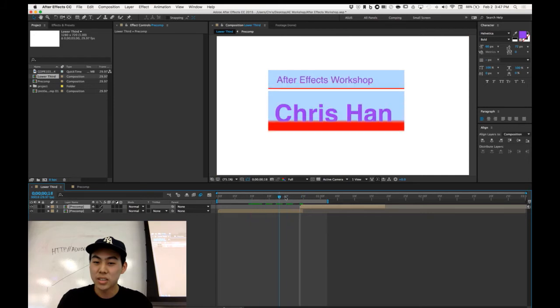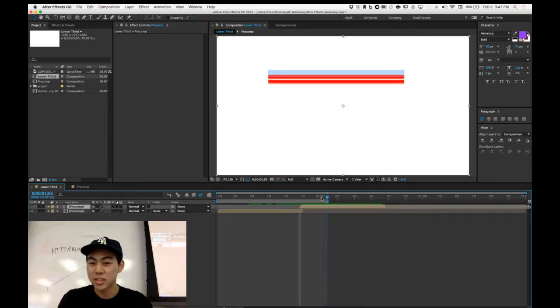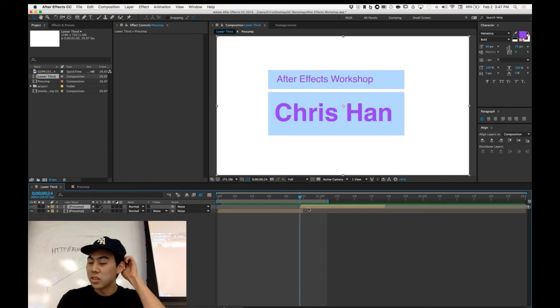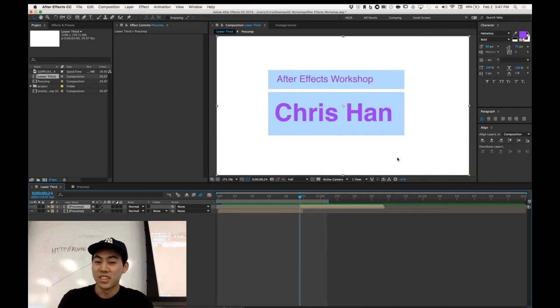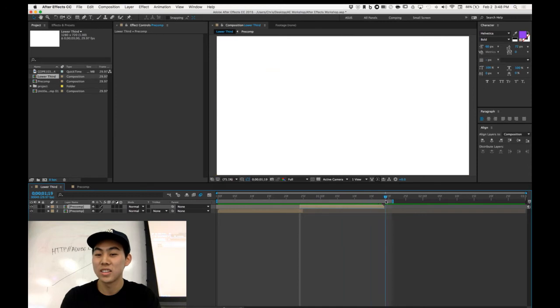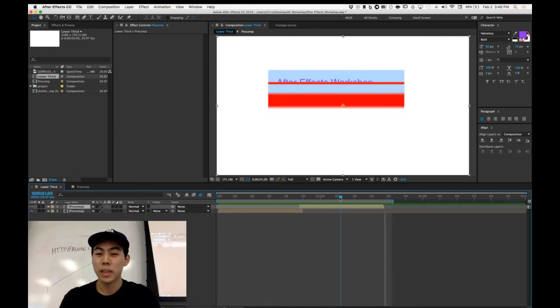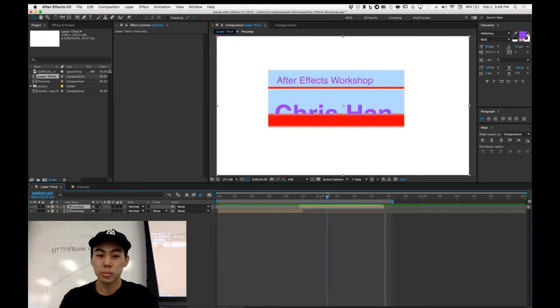But right now it's just going to do like this animation again twice, which is not what we want. I want this to go backwards. So I'm going to right click this layer, this little layer right here, and then go to time, and then time reverse layer. And then this little blue bar will come down. That'll tell you that you've time remapped it. And so now what's going to happen is it's going to go in forwards and then rewind the animation. So you just saved yourself half of the work, which is great. And you can use this in whatever you want to do.